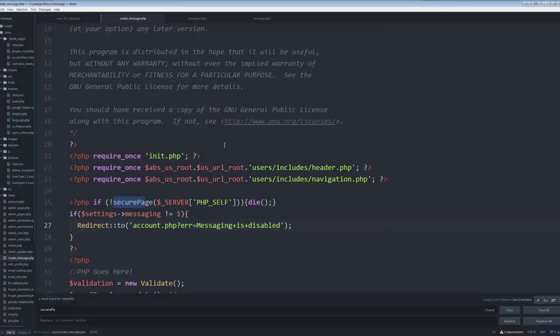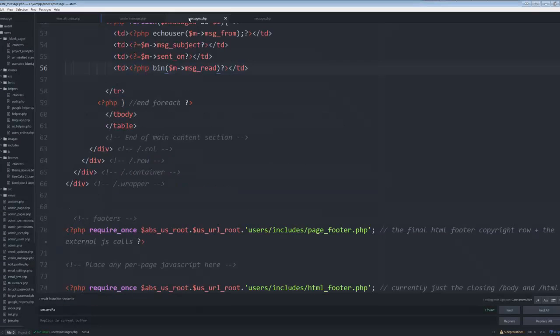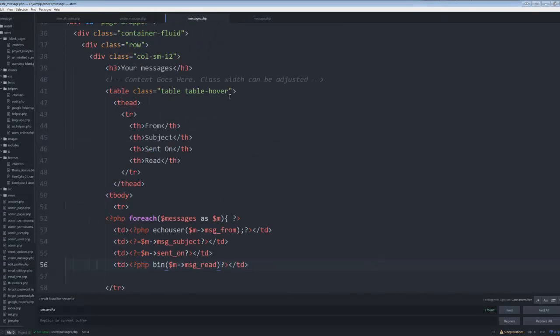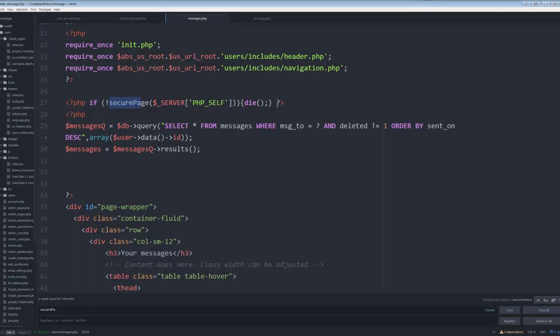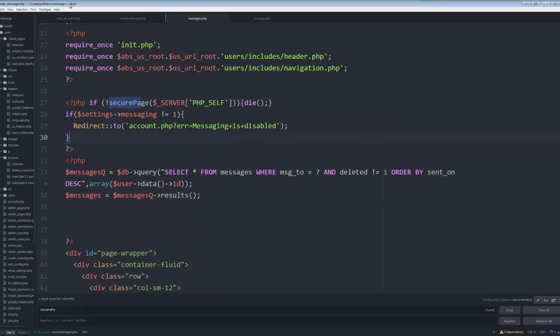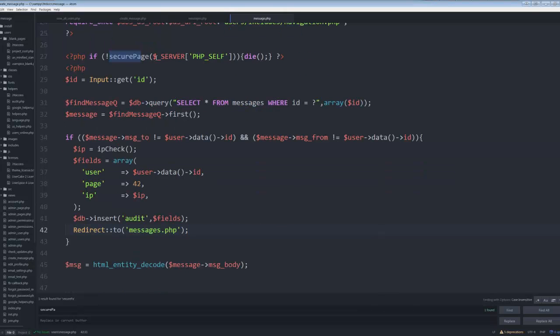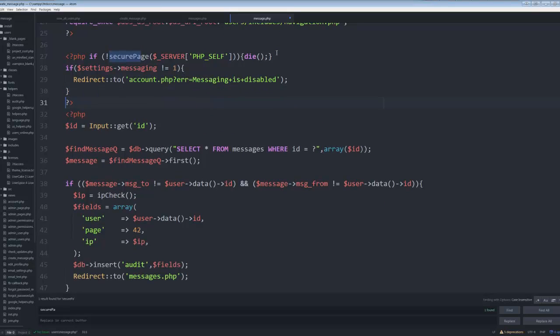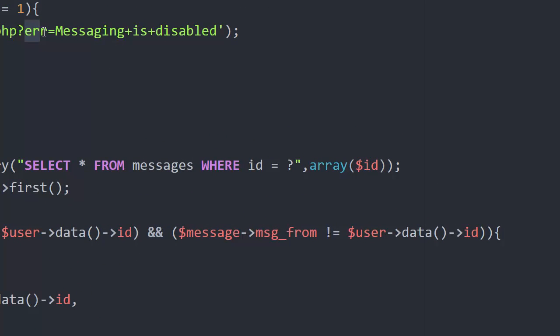So I think it'd be a good idea to put this little error message on any of these pages that have messaging. If the messaging setting is disabled, we redirect the user and let them know that the reason they can't access that page is that messaging is disabled. So anyway, that adds that feature, nice and simple, just a simple redirect using the built-in error system for UserSpice.